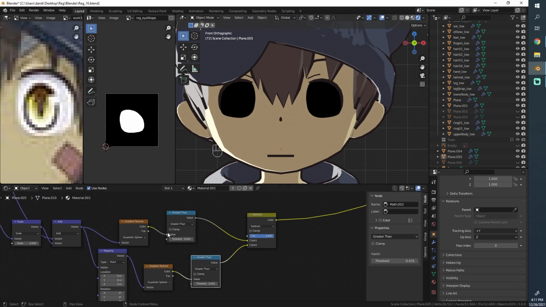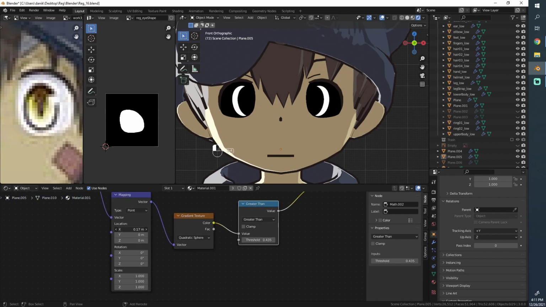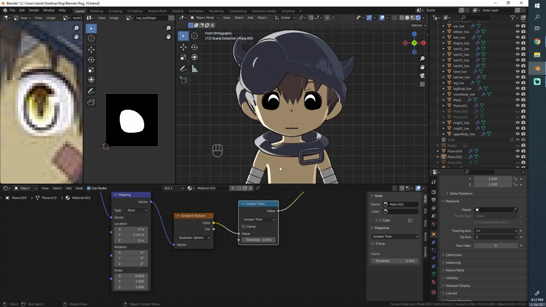Now it's going to be black because we subtract the same thing from each other, like 1 minus 1 is 0, of course. But now if we start to shift this in some direction, you get sort of part of that. You can even scale it like so, which is very useful, and that's going to be the first part of the shaded area up here.